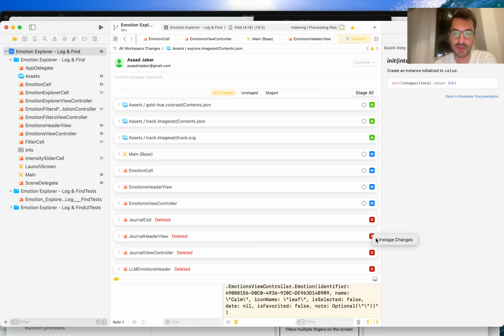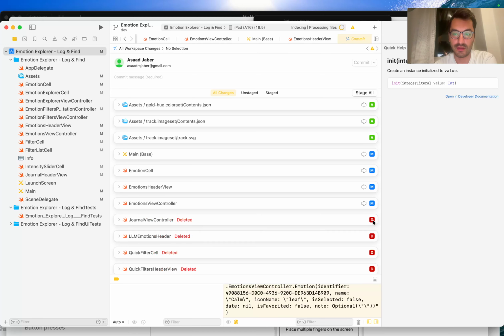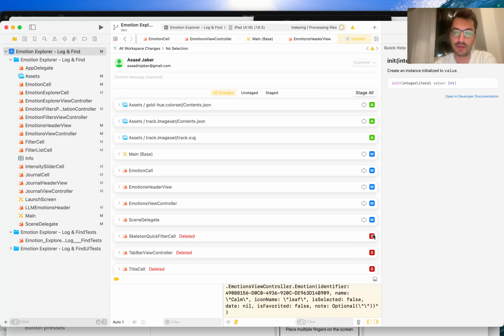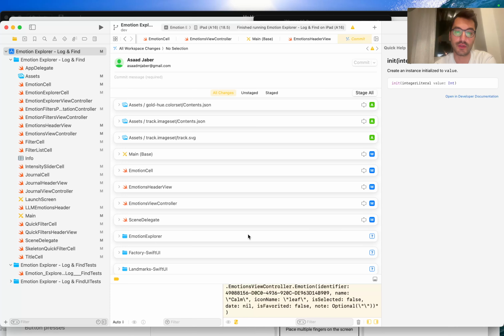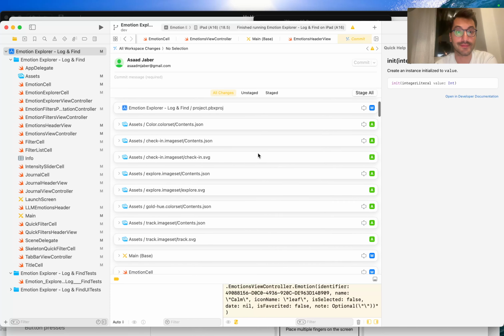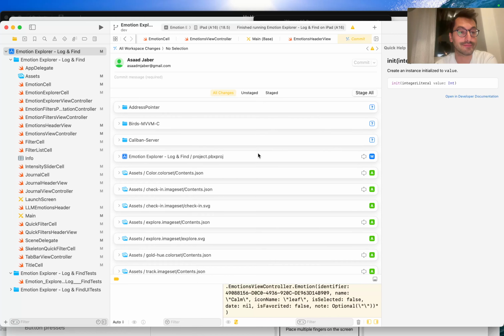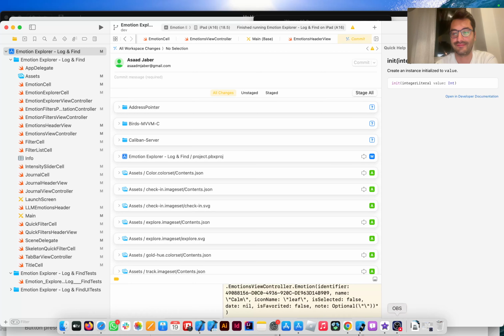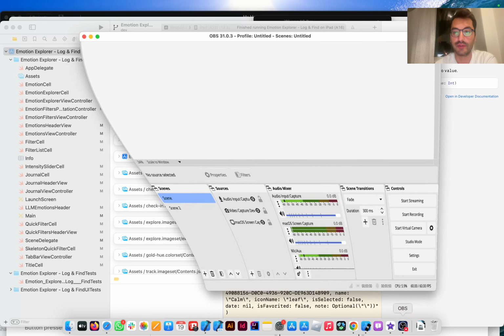Yeah, I'll just unstage everything that I deleted. I'll bring back all the files which I deleted from a different feature I was working on. And continue from there tomorrow. Morning when I wake up.